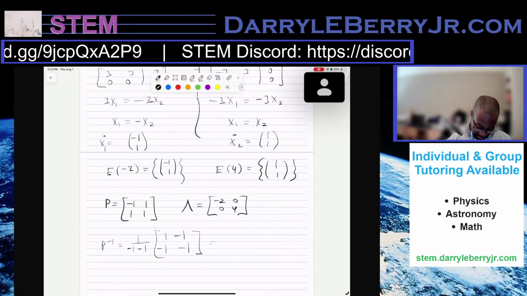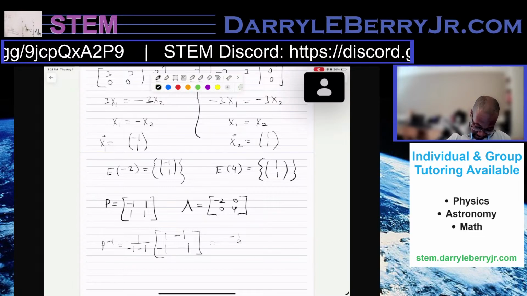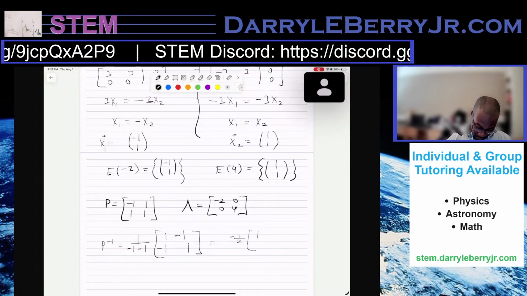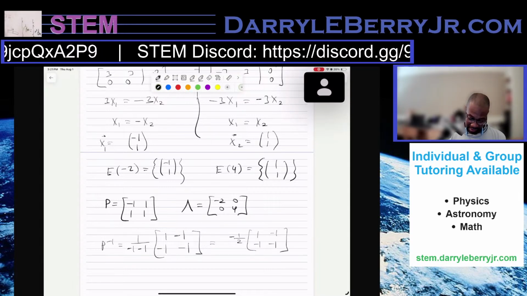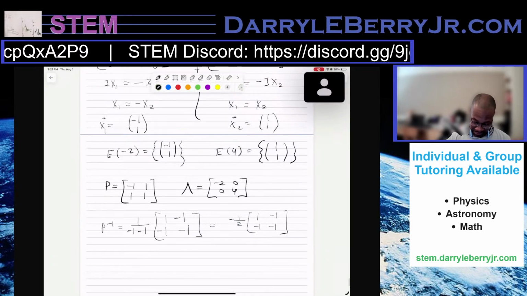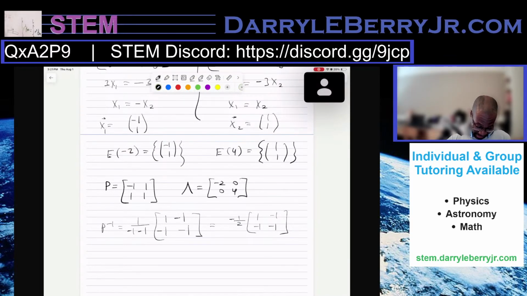Oh, and this makes it easier. No, no, it's still going to be negative 1 half. So it'll be negative 1 half, 1, negative 1, negative 1, negative 1. I wonder if I should start. No, never mind. I was about to say I wonder if I should just start to multiply it right away, but then I may be dealing with a lot of fractions. Maybe I'll just write it first.